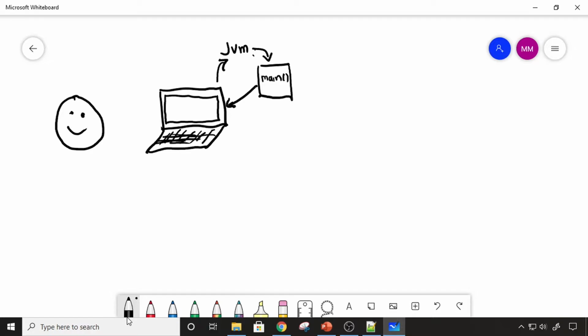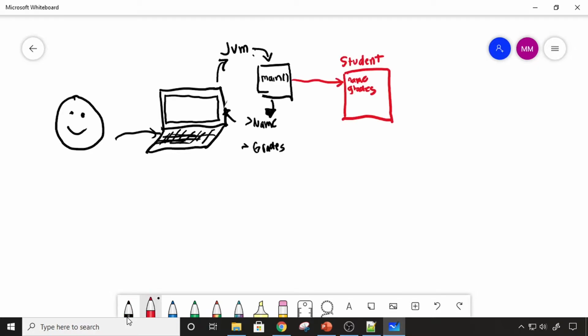So this class here is what's actually giving the prompts to the user to enter in his names and grades. The main method is going to display these prompts on this computer, and this user is going to type in the information into this program, and this program is going to store and act on the data. So what we're going to do is we're going to make a blueprint class to hold that data. So instead of our driver class managing the data, we're going to make a blueprint class that's going to manage this data for us. And if we actually need 2 student objects, we can use this blueprint to create 2 student objects, and this driver class over here will be able to have 2 students or 3 students, 4 students, as many students as it needs in order to run this program, however we design it.